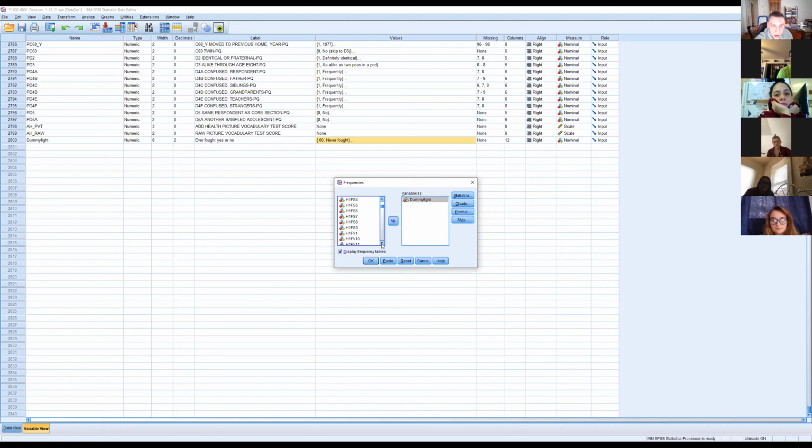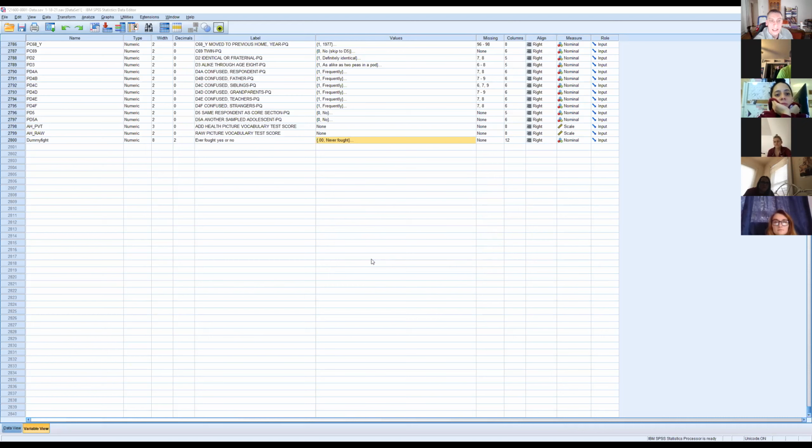Okay, here we go, and we put that over there. There's a bunch of other stuff over here that we can talk about in another class, but for right now, we're just going to get the frequency distribution table. That's already checked, display frequency tables. You go ahead and hit OK.